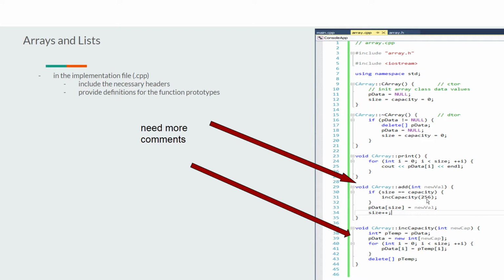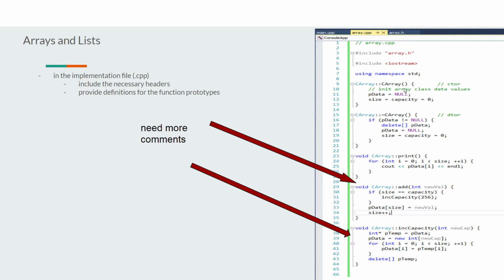And if you think about it, that's really kind of a bug, because what happens if you want to put more than 256 things in there? That won't work properly. So this slide here really has a little bug in the add.